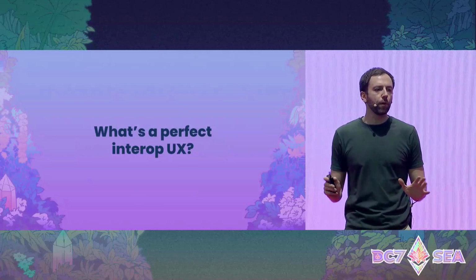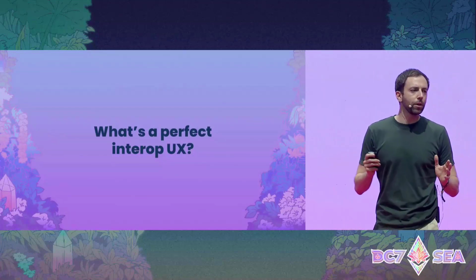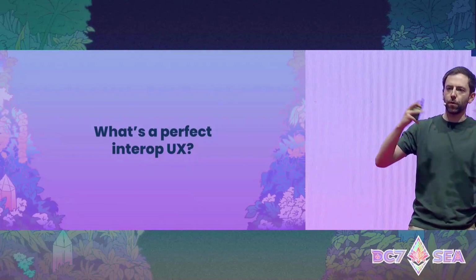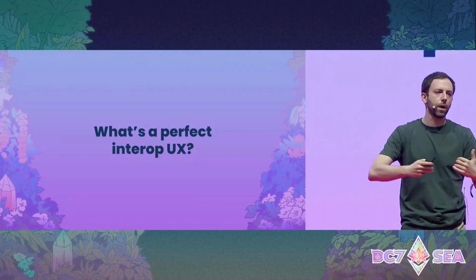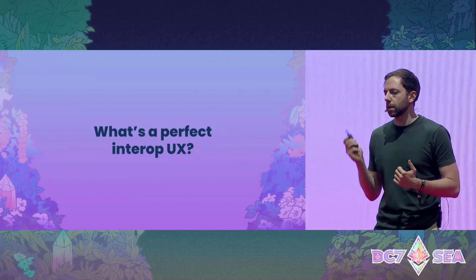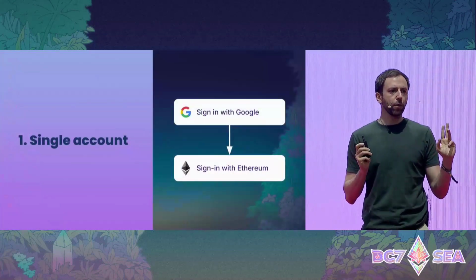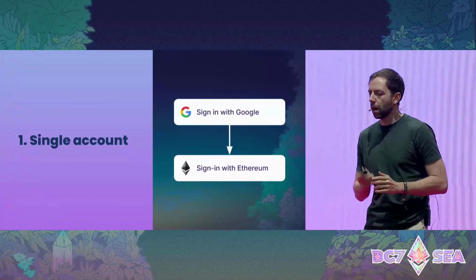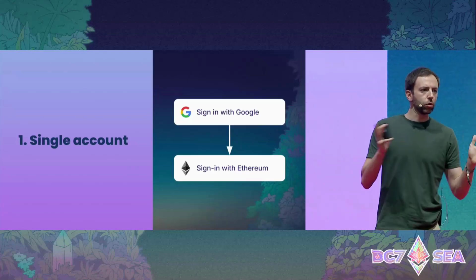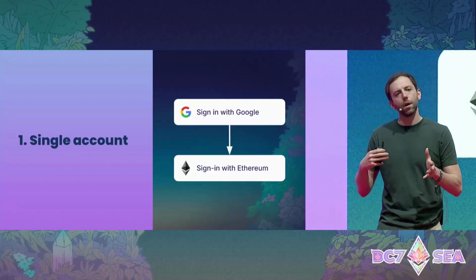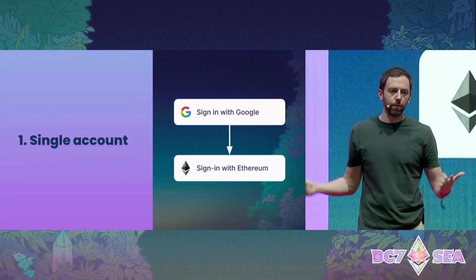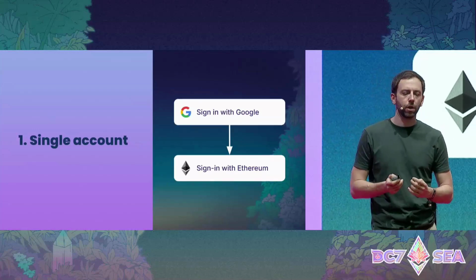What is the perfect world? Whenever we build a revolutionary technology, the best approach is to imagine the perfect end game, and then reverse engineer from there and see what steps we need to follow to get there. A perfect user experience, in our opinion, consists of three major pillars. Pillar number one is that you want to have a single account. Just like today on the internet, we got to a maturity where you have your email and it basically controls everything you do on the internet, all of your accounts.